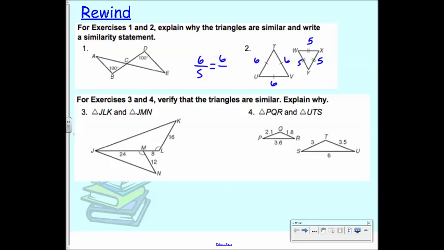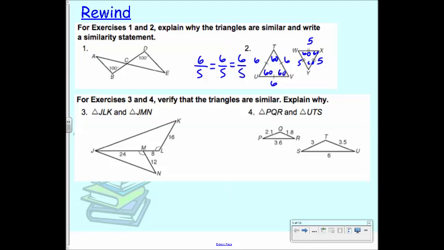Okay, the other way you could do it is these are what kind of triangles? They're not isosceles, they're equilateral. And if they're equilateral, that means they're also equiangular, which means how much are each of the angles? 60, 60, 60. So you know that these are also 60, 60, 60. So you could technically use either SSS or you could use AA here. Because if they're equilateral, they must be equiangular. So you know 2 of the angles are equal.